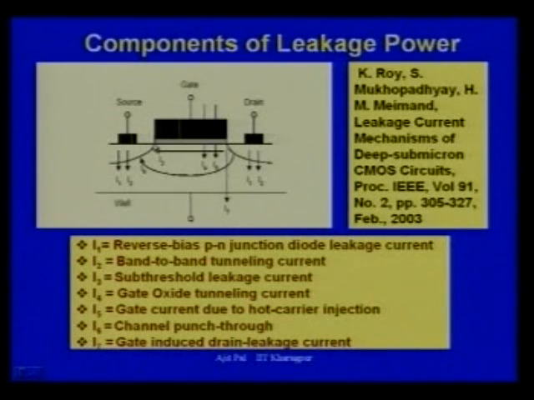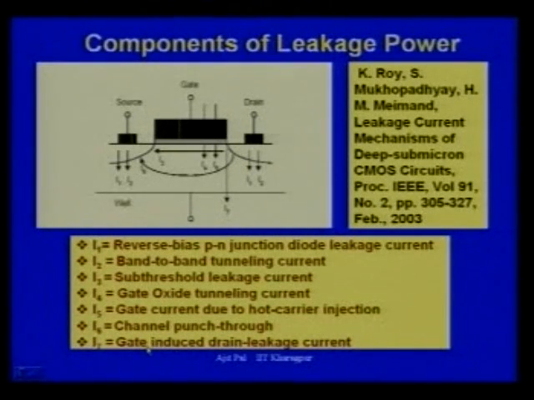Channel punch through arises because there is a depletion layer here and also here, both around source and drain. But whenever the dimensions become smaller and smaller, these two depletion layers may touch each other. Normally they should not touch, but it may so happen because of smaller dimension. This leads to current passing through the circuit, and this is known as channel punch through. As if these two depletion layers have touched, some kind of punch through has taken place.